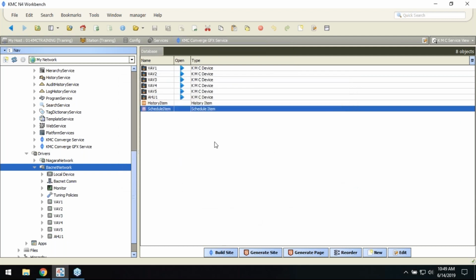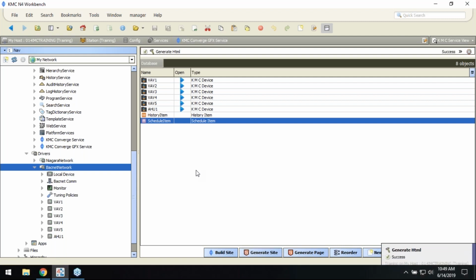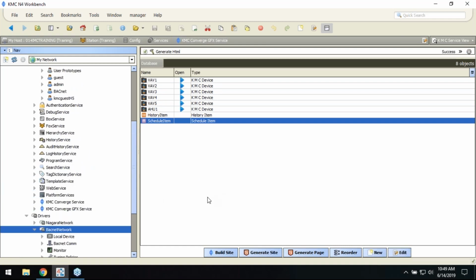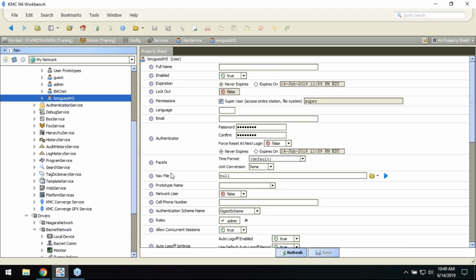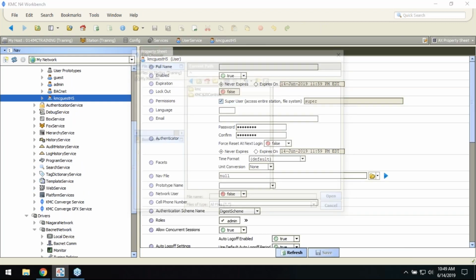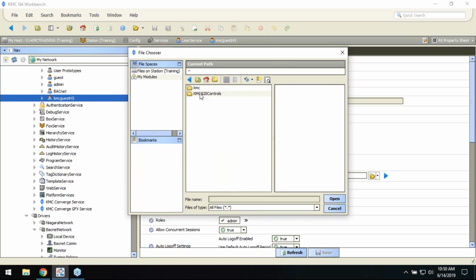So now we've done that, all we need to do is hit generate site. And this is going to create the HTML. And that's done. So when we did that, it also created a little nav file for us. So I want to go back up here into my KMC guest and make sure that it is using that nav file right there.